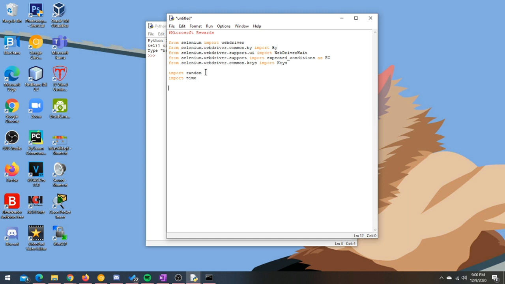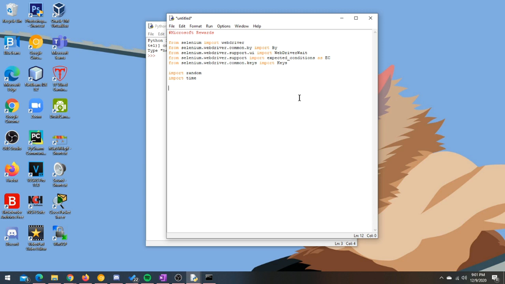We're importing random because this is how you mix up your searches. I mean, I'm being overly cautious, so you don't necessarily have to have random, but I would really recommend having time. This is also me being really cautious, but I wouldn't want Microsoft detecting that you're using a bot, and that will get your account banned. So I have it randomized, not only the numbers used for the search, which you'll see in a second, but I also have it randomized the time that's used, so that it's more realistic, I suppose. It's still a bit odd, but it's more along the lines of a normal Microsoft Rewards searcher, a user.